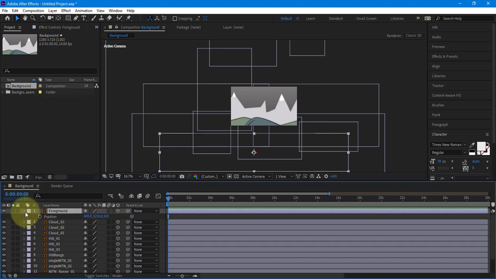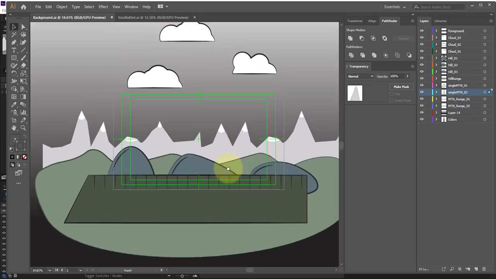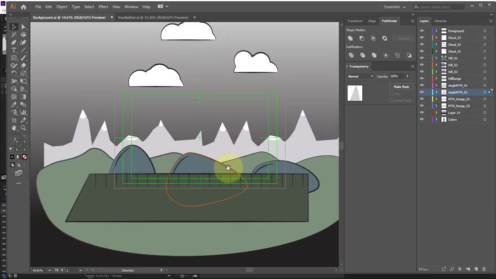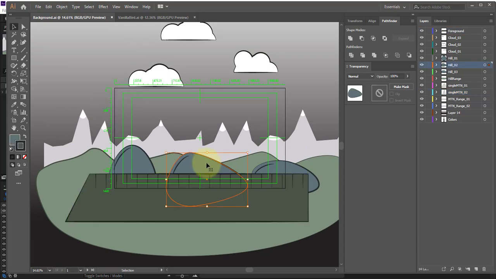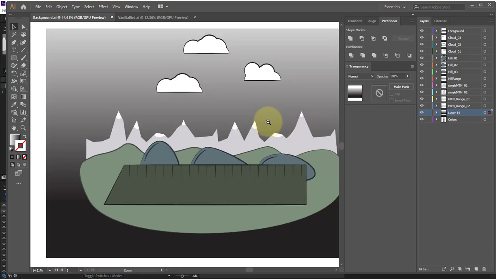Now what we have to do is look at what kind of positioning we want to have on our stuff. So looking at the background here, it's pretty straightforward as to what is in front and what is in back. This stuff is in front. This stuff is kind of like in the middle ground. This is behind that in the middle ground. This is in the background. This is in the way background, and these clouds are kind of somewhere probably between the mountains and the background there, okay?